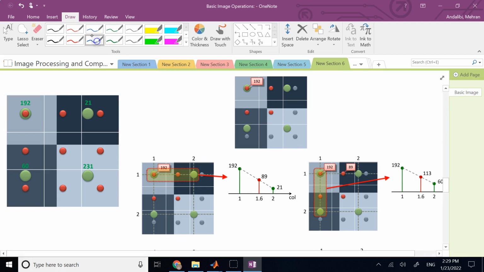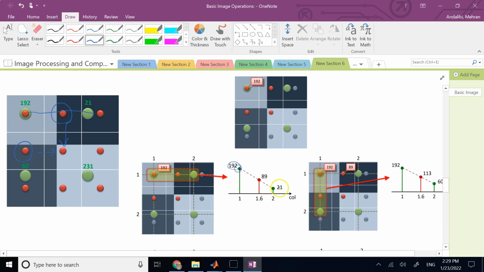If I can get that one and this one, they can help a lot to get ultimately to this middle one. So how can I get this red one here, which is between this 192 and 21? Between 192 and 21, this red one here, I use a linear interpolation.